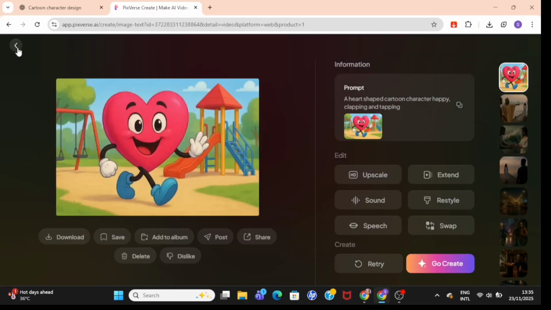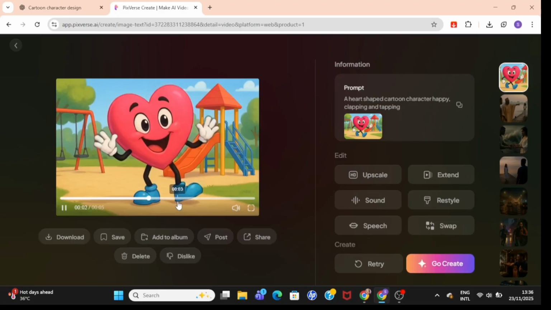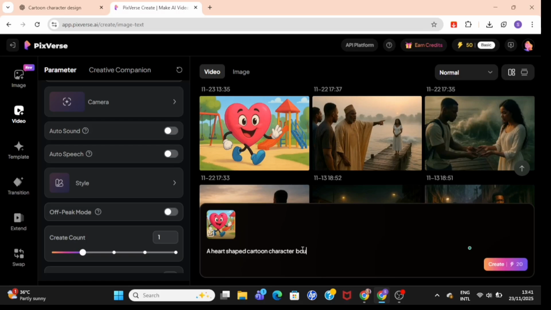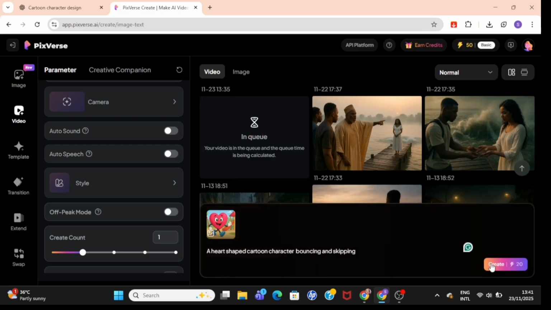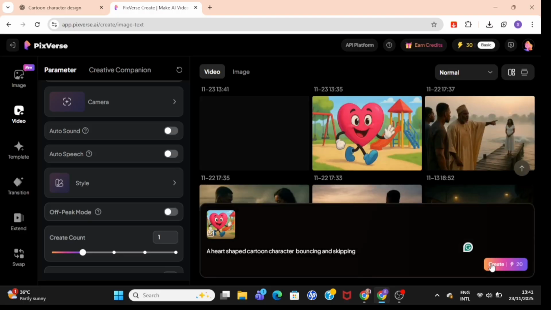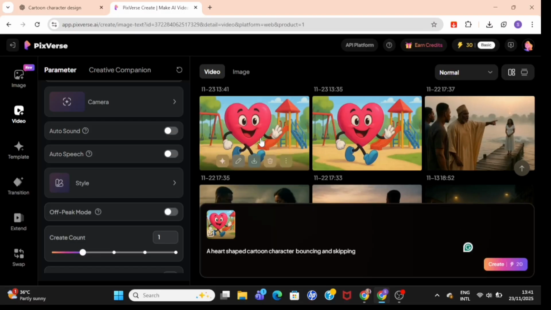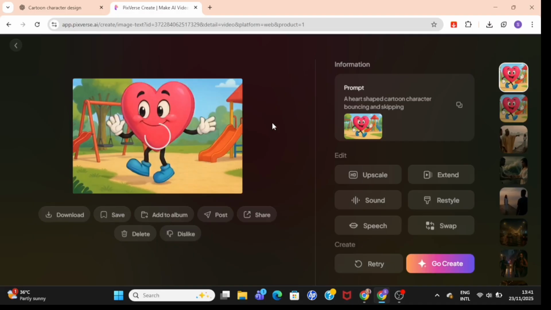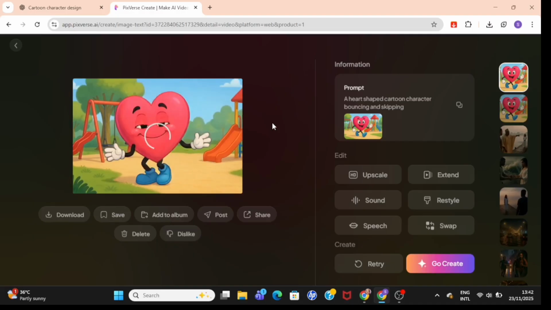Network is a bit poor, so it's not really showing my video. I'm just going to go ahead and download the video and go ahead and bring in the second image, and also go to ChatGPT to get the description for my video. A cartoon character that is bouncing and dancing is the second one, so it's also ready. I'm going to click on it. As you can see, network is not letting me show you, but it is amazing. It is fire, like you saw at the beginning of this video. Now you can create as many videos that you want based on your nursery rhyme.